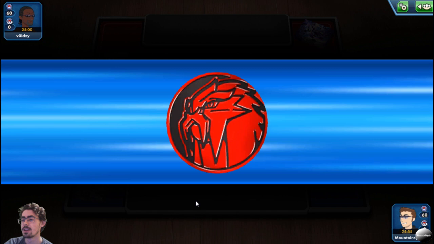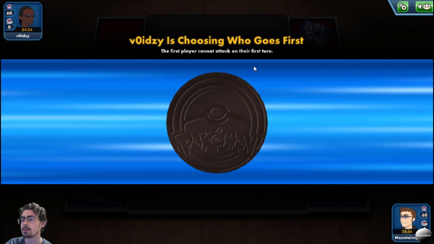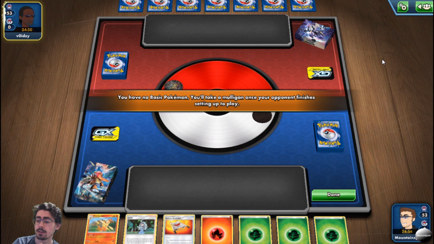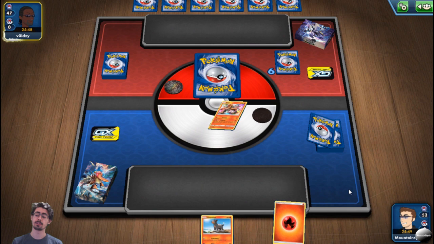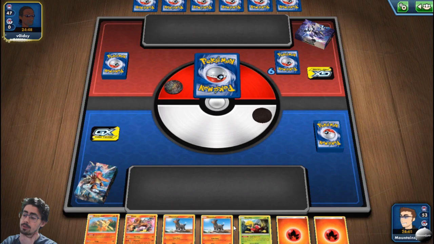Lost a coin flip. Yay. I presume my opponent's going to go first. Yeah, my opponent went first. Let's see if we can get this game with Adam Mulligan. Nope. Three games. Four Mulligans, technically. So, hey. One day, I'll play this deck and not have to Mulligan. One day. This is actually pretty good.